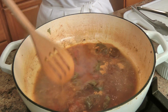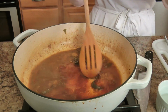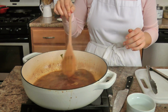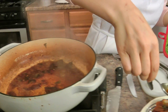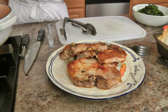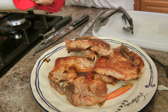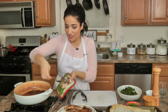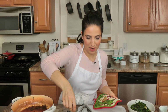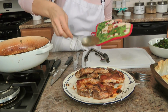All right, see what I mean by the bits just lifting off the bottom of the pan? Just let this simmer until it's about half the amount, and it'll be nice and delicious. And then we'll drizzle that over the pork chops, and by then the potatoes will be done. We serve and eat. Look at that. That is so gorgeous, and I've been taste testing it, and it's just phenomenal. If you don't like a lot of heat, definitely scale back and use less peppers, but we love this, and we eat it often for a good reason, and I love the spice. So pour some of that delicious saucy gravy goodness over the top.